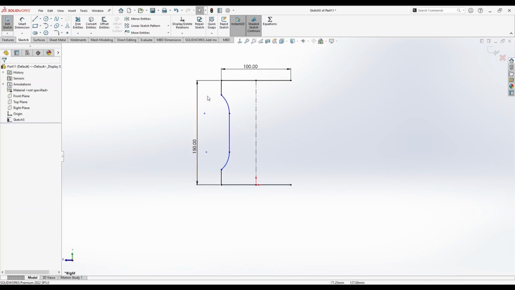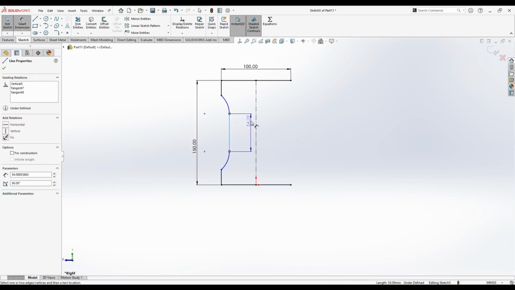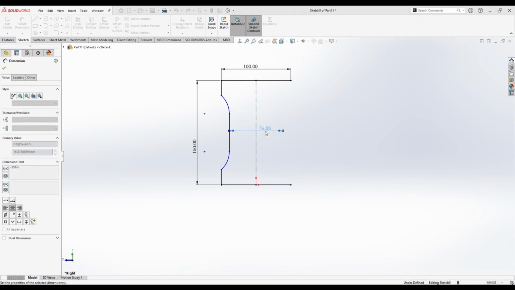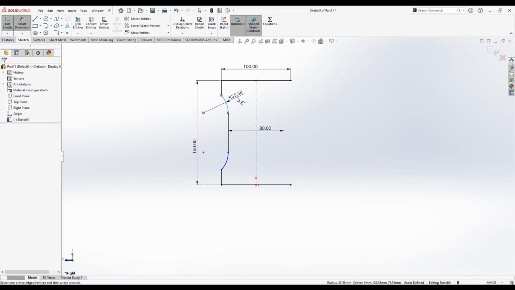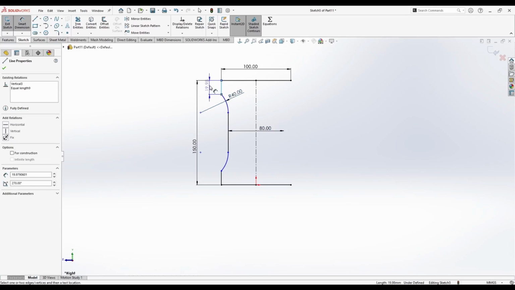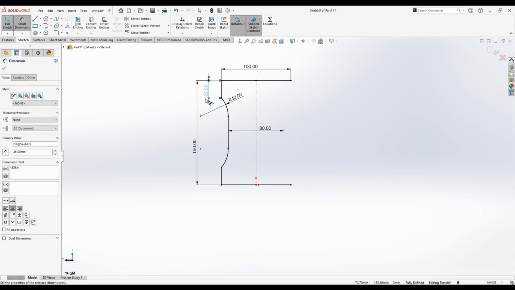automatically. Okay, we will add some relations. These 2 arcs are equal. We can add a smart dimension from here to the center line. And notice this. If I'm dimensioning the vertical line to the center line between the 2 of them, I will get this dimension. Upon going outside, I can measure the maximum distance from the vertical line on the left, which is symmetric. And if I had another one on the right, let's say that this is 80 millimeters. We have to add a radius to these arcs and a length, for example, 25 to these small vertical lines.